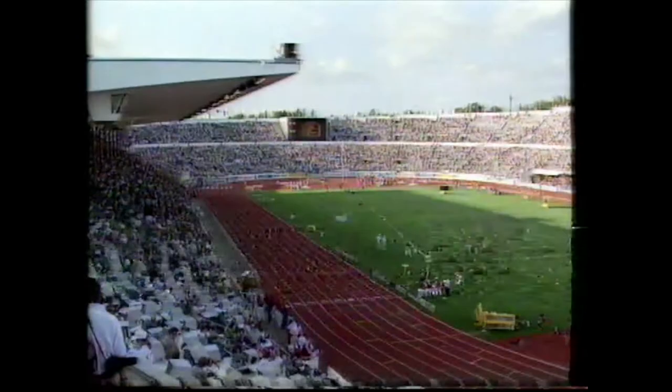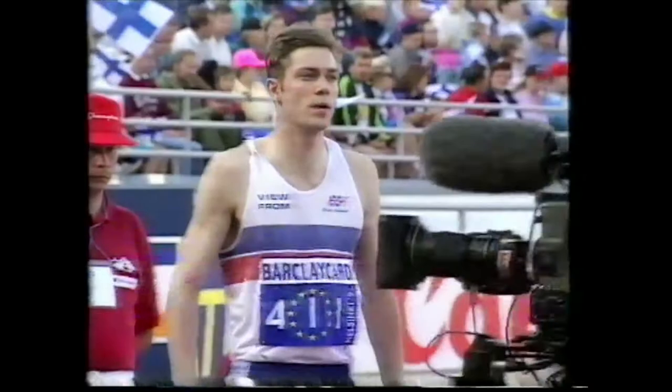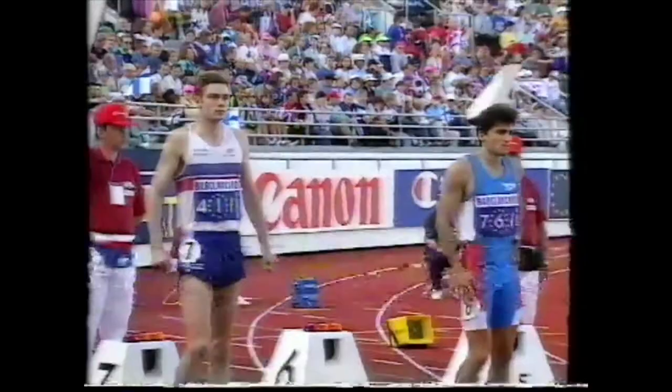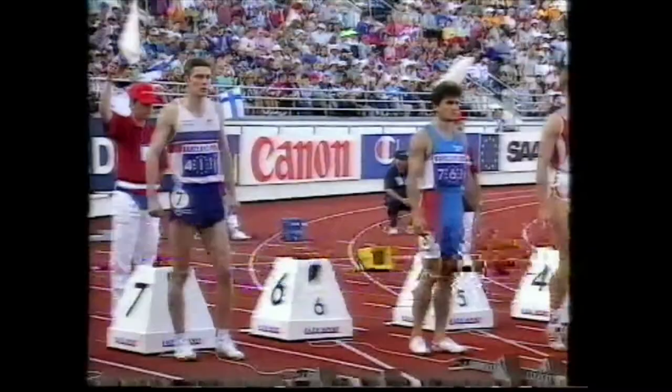Toby Box, injured after the AAAs this year, has come back well from Wolverhampton and Bilston Club, second in the AAAs championships behind Linford Christie, 10.35 in the quarter-final. It'll be a tough one this, though, and Geir Moen of Norway, wearing 6.82, drawn in lane 4, that's Porkhomovskiy, incidentally, right of your shot, may well be the threat.